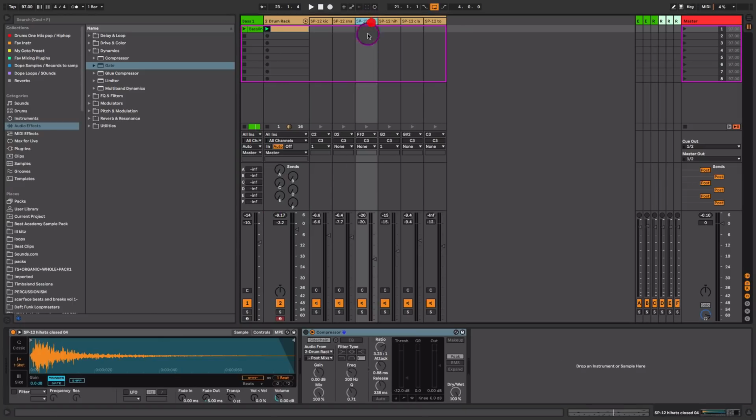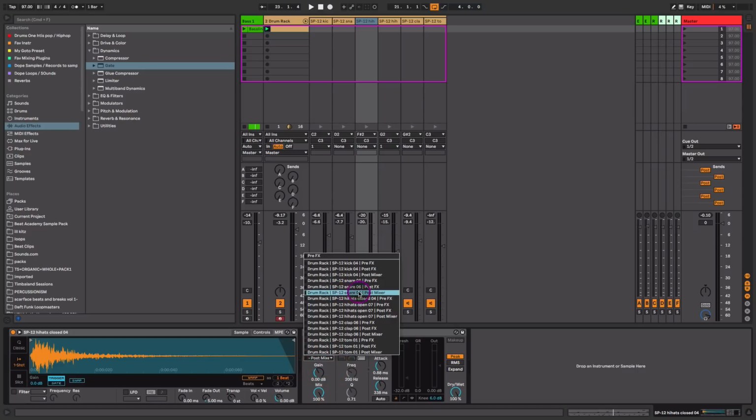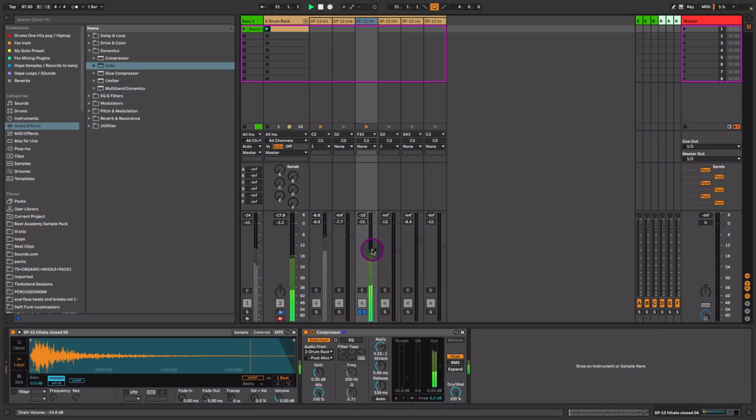So here's the hi-hat. I'm going to enable my compressor here and it's set to sidechain. I'm going into the drum rack and I am choosing my snare drum, post mixer. So that's after the gated reverb, okay? So here's what's happening. So now let's go ahead and solo the snare with it. So the hi-hat is just ducking slightly, and I'm exaggerating the release a little bit here, and the threshold is really down, but the hi-hat is just kind of going down in volume. It's not disappearing all the way, it's just going down in volume and then coming right back.